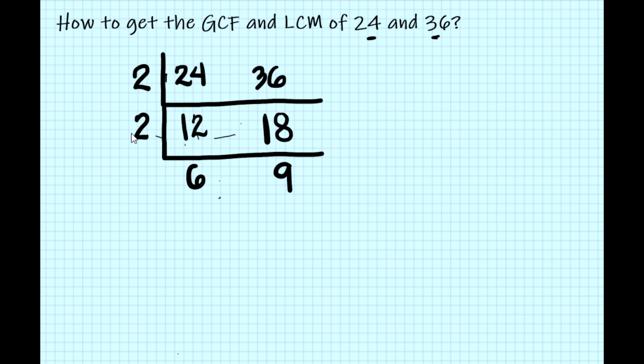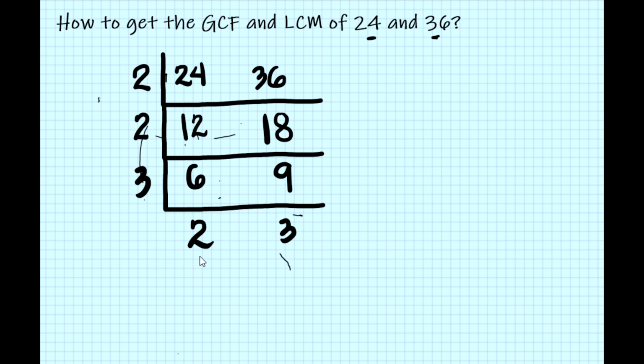This time, 6 and 9, isip ulit tayo ng number or factor nilang dalawa na prime number. So, naisip natin that pwede sila parehas i-divide sa 3. So, 6 divided by 3 is 2, and 9 divided by 3 is 3. So, 2 and 3, they are already prime numbers, so stop na natin dyan.